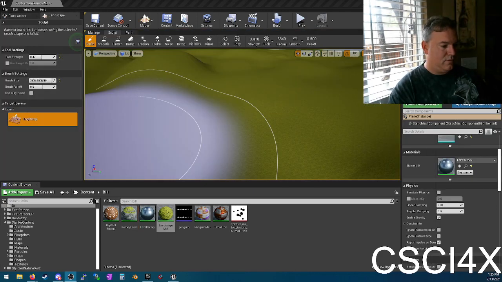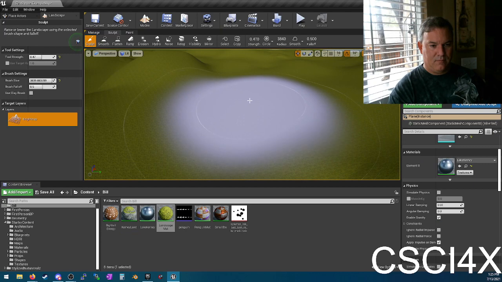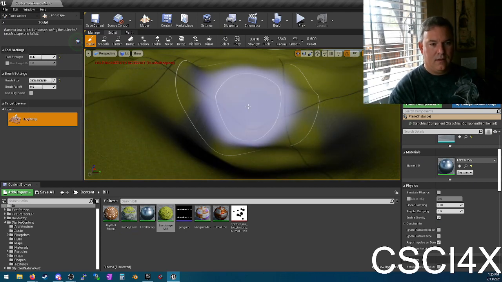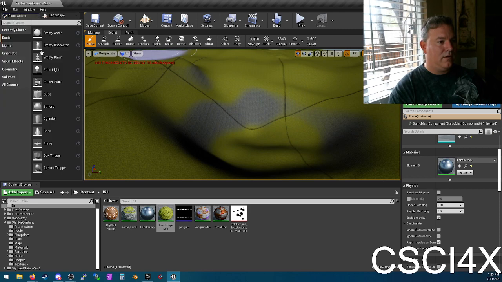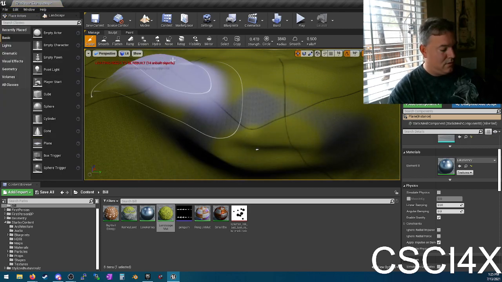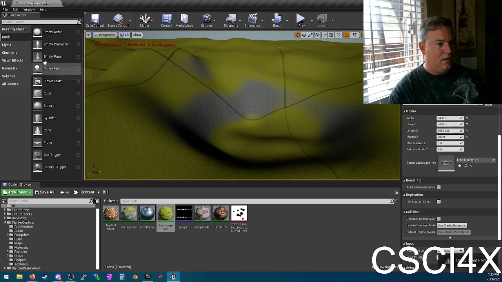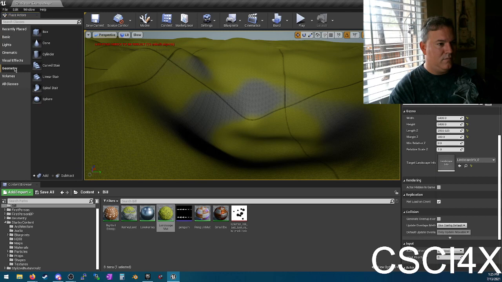So I've gotten a few questions, and so I'm going to make a new lake over here. I could do a plane. Like I said, when you drag out a plane, it's a square meter, and it's really, really tiny, and you have to scale it up a lot. Another way you can do it is by using a box.